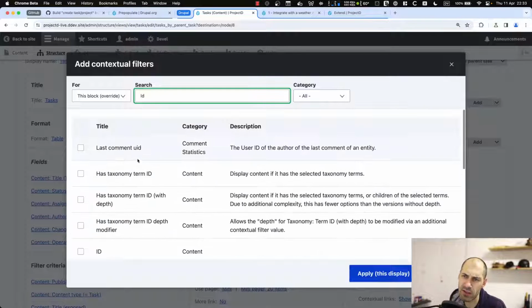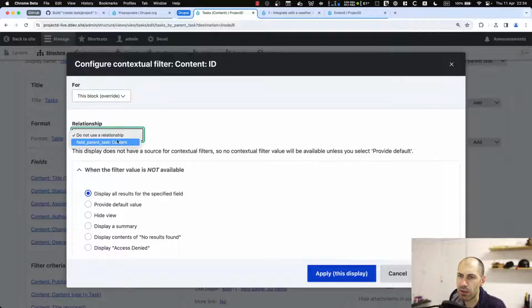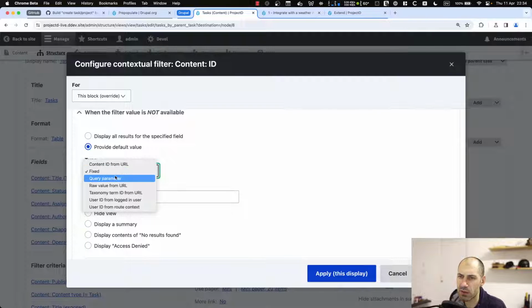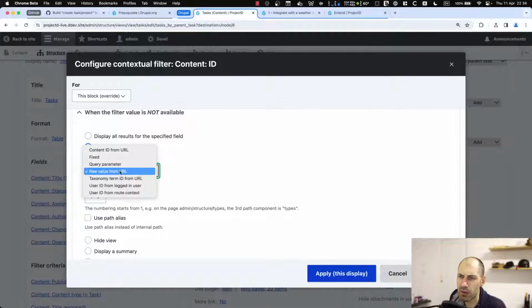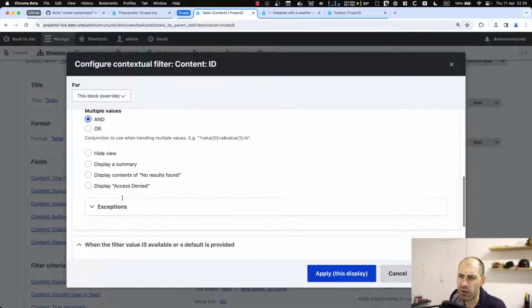So let's chuck in this ID. It uses this one and provide default. Wait a minute. Query parameter. Wait, what are these query parameters?